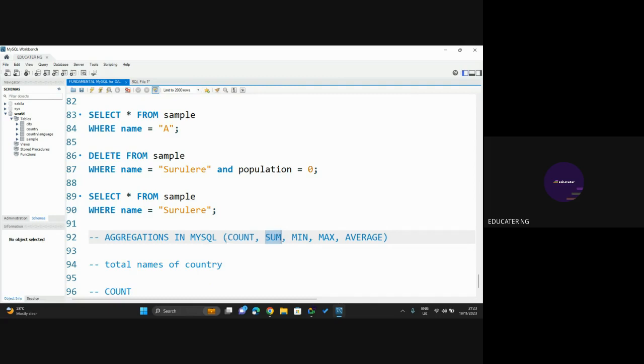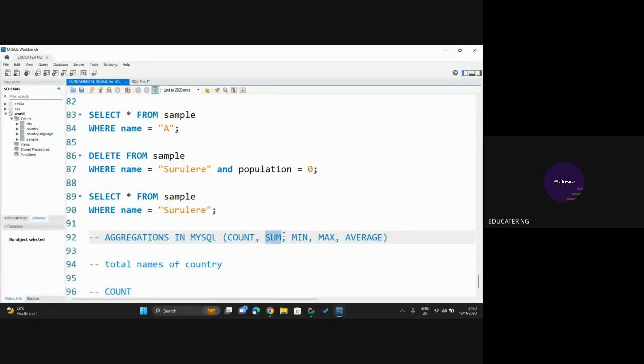Okay, so if for instance you want to count the total number of rows that you have in your database, it will return to you one value. If the total number of rows are 250, for instance, it will return to you 250. That's one value, but it will put all 250 rows together and count them to return one value. So that's what aggregation does. Put a lot of values together, but return one. In the same way, if you want to sum all the populations together, what will happen? It will take up all the numbers of all the countries' population, put them together, aggregate them together, and then return to you the sum of them.